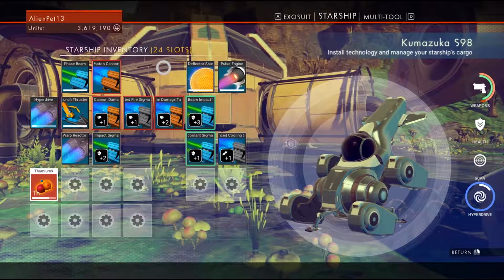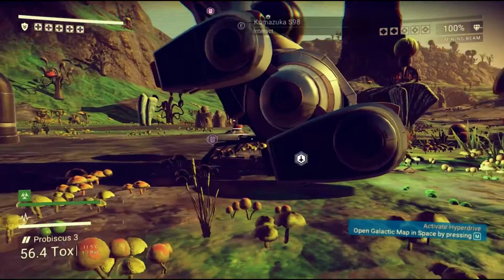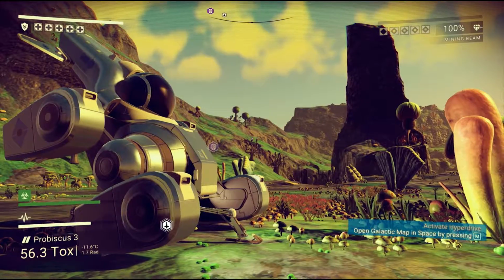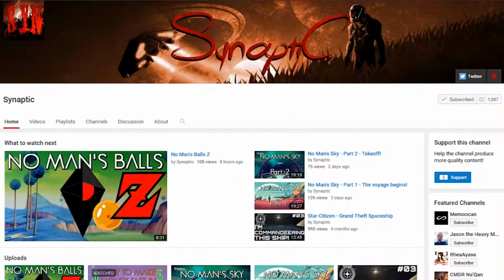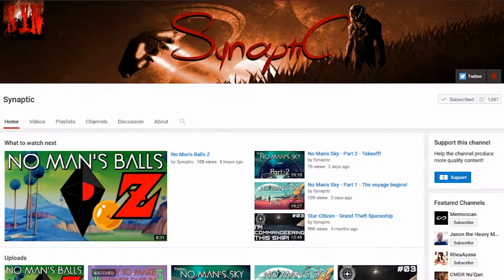And I was able to upgrade to this one by using a technique I saw on another YouTuber's channel. I can't remember the name of your channel, I'm sorry, dude, but check the link below in this video, and I'm going to link to the guy's video. Click on it. The YouTuber's name is Synaptic, and the video is No Man's Sky Guide, How to Make Money Fast. I subscribe to his channel, a really great video. Hopefully you'll check it out too, and maybe consider subscribing to him.